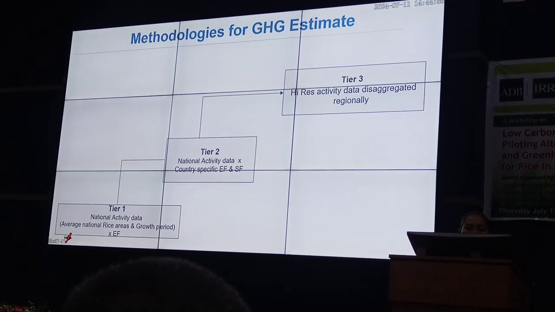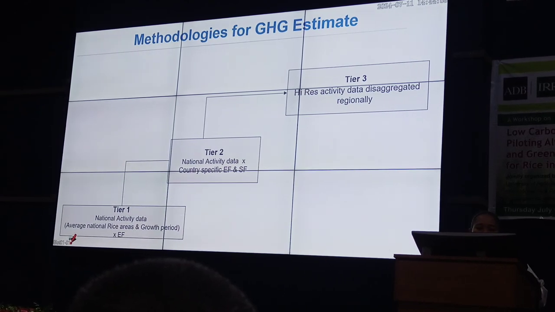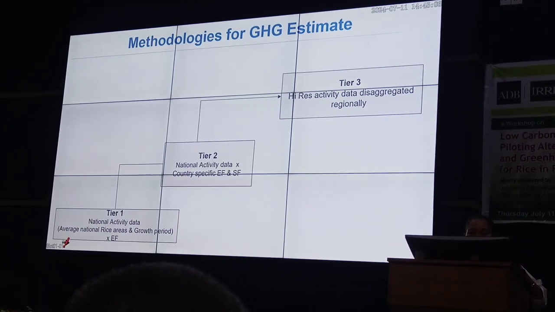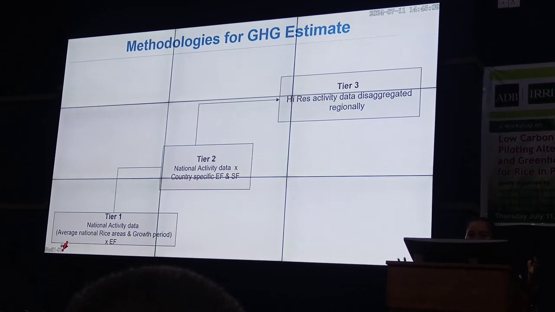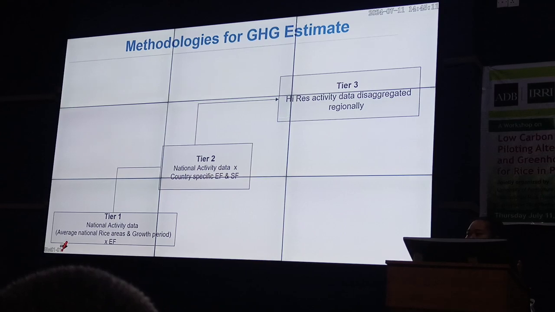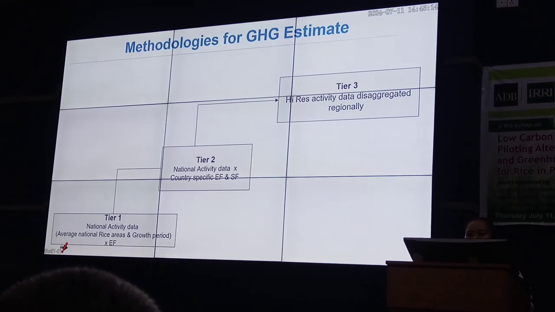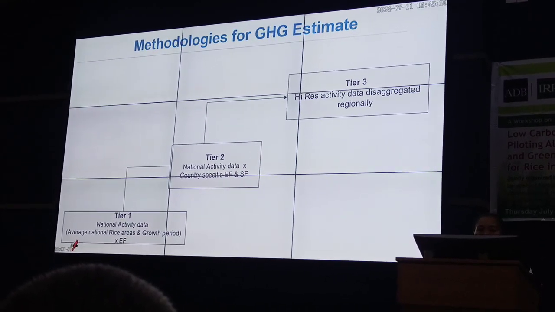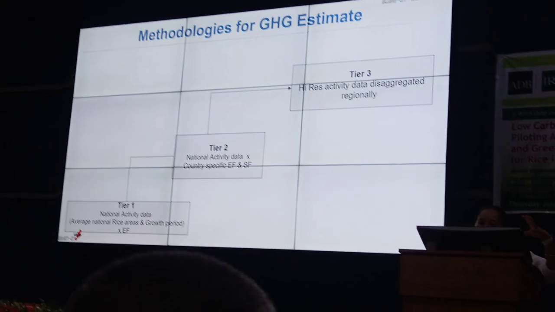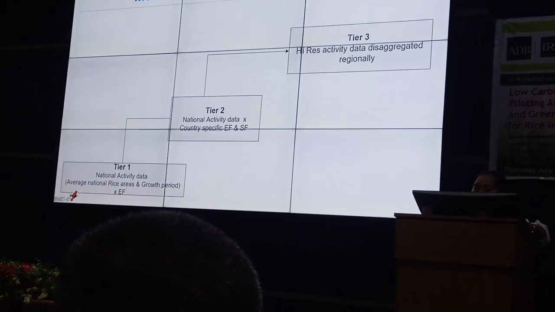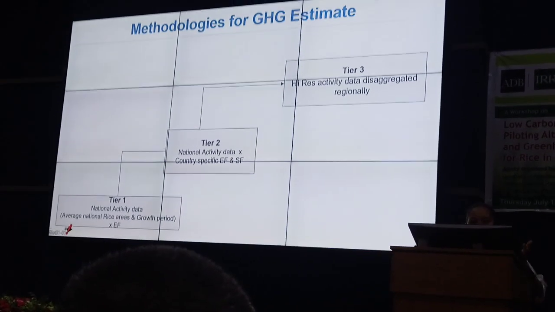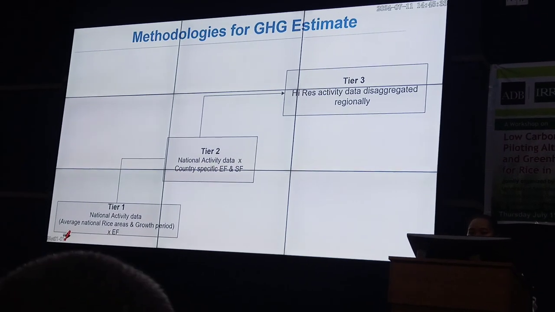Where tier 3 is a more detailed, more disaggregated approach, because you require a really high resolution of activity data. And then you have to disaggregate this data regionally. But then we can't actually go into all farmers' fields, in all regions where rice is growing, and do greenhouse gas measurements. So tier 3 is not really about measurements, but more about using tools, which is mainly modeling that will augment the data that's been collected in this location as you develop your tier 2 emission factor. Then tier 3 is bringing that to a higher certainty at global and national levels, basically.